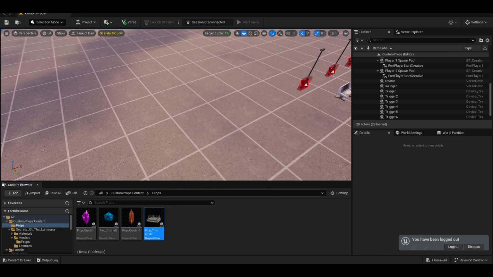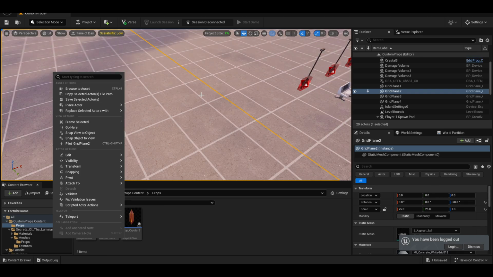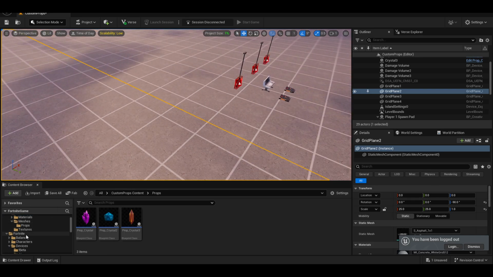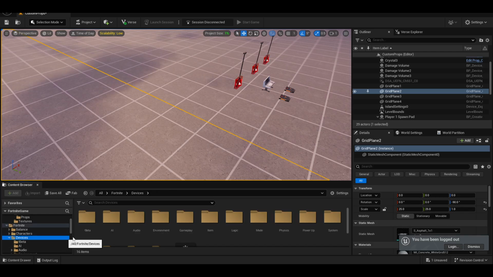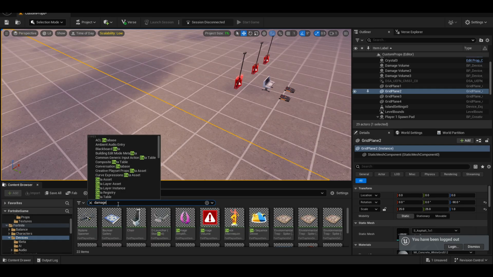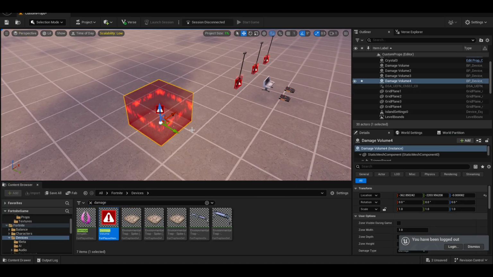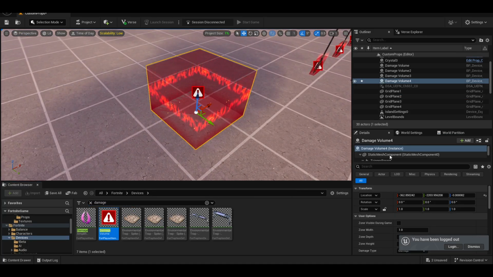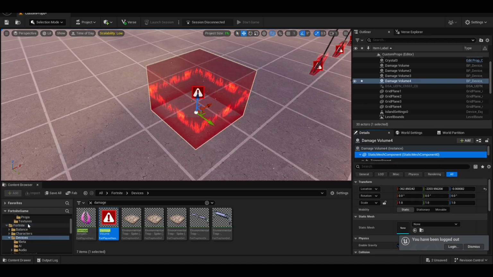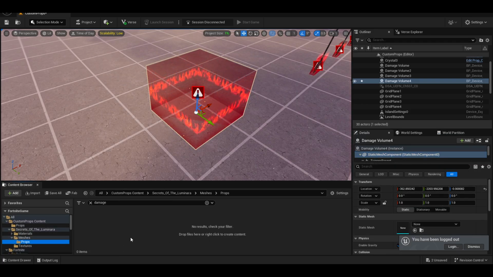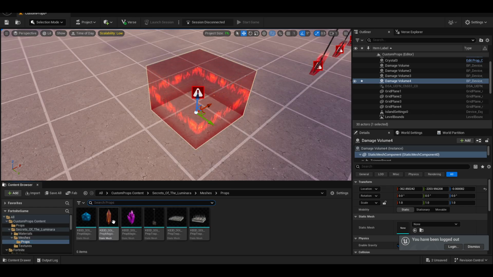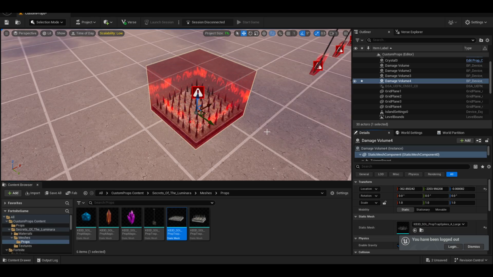What we're going to do here is find your devices. Then for static mesh, you select your static mesh, clear the filter. Here we start with the big one.